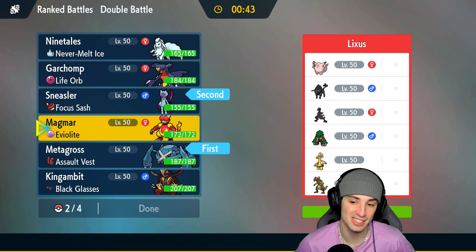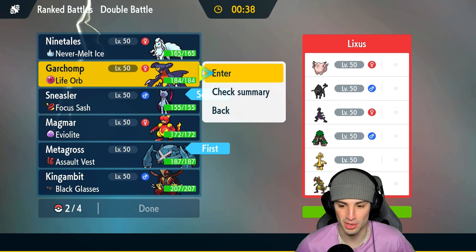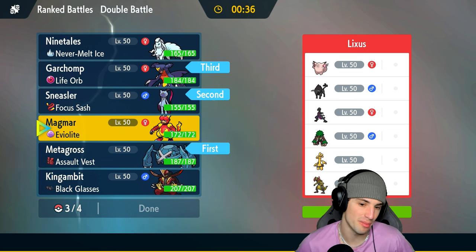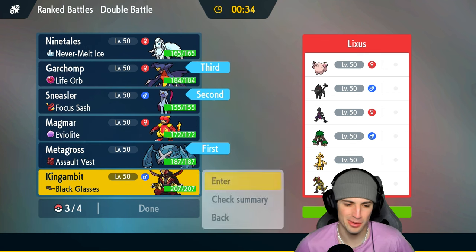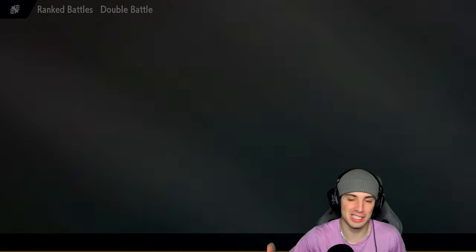It really is. Ninetales actually looking pretty good here besides the Fire-types. Garchomp. I want Garchomp for sure. And last but not least, we could just go into Magmar or King Gambo. I'm going to go King Gambo here. Let's just bring out all of our big attackers. Sneasel, Metagross, Garchomp, and King Gambo. We're looking to just be an offensive powerhouse here in match number 3. I'd like to grab ourselves a winning record.